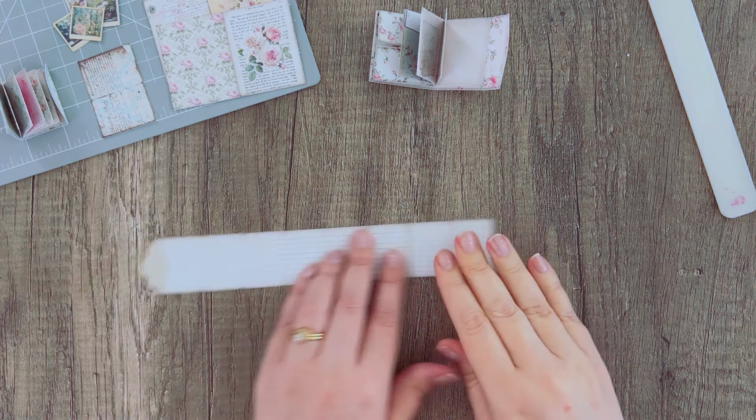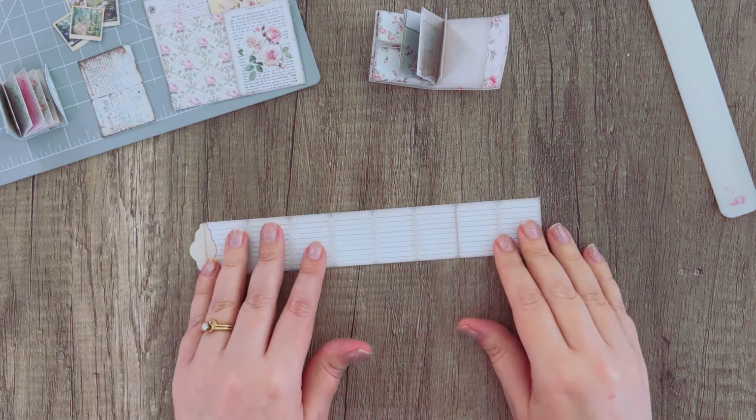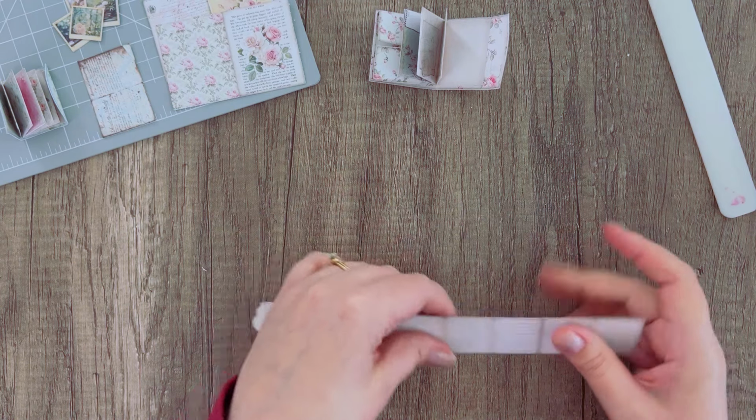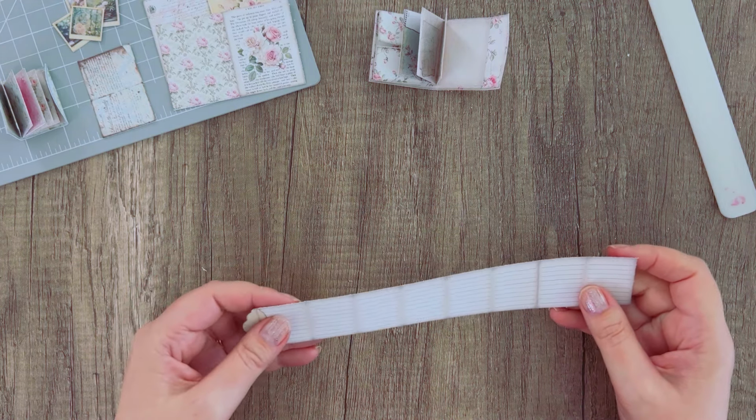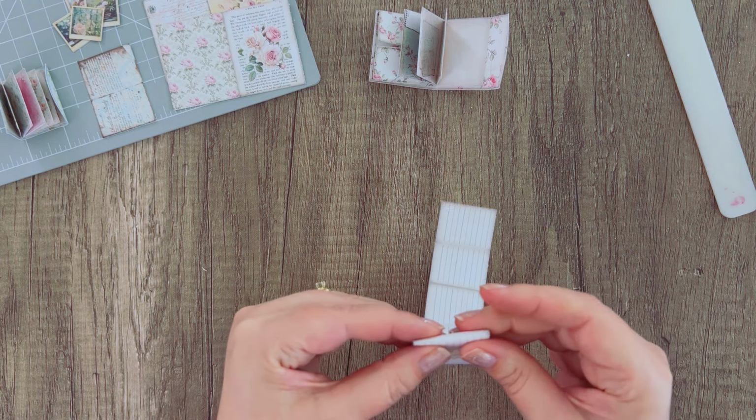And while that's drying, we're gonna finish this last set of pages, these kind of notebook pages with the lines on them. And same thing as before, we're just going to be folding them accordion style. So I'm gonna fold this first one backwards.